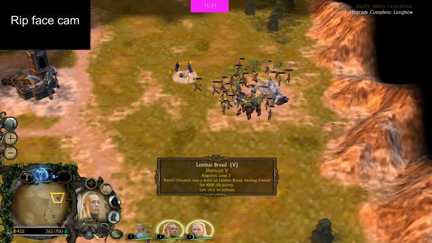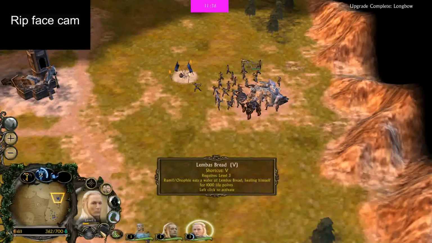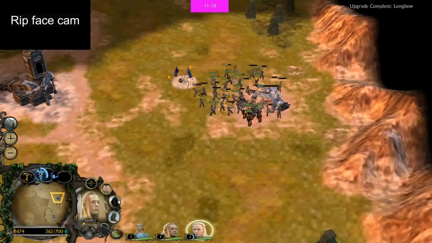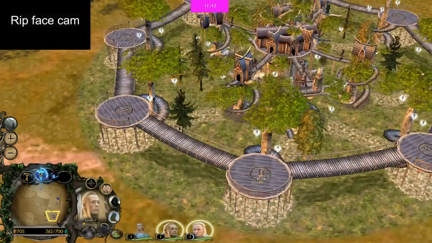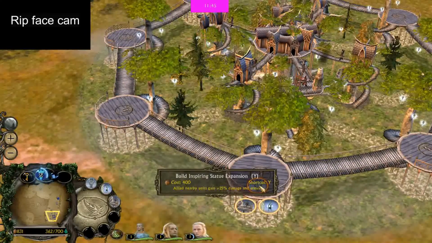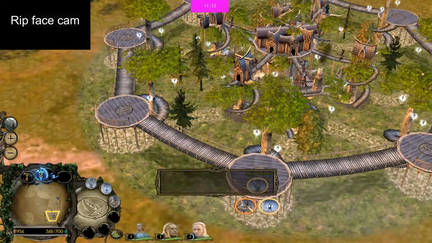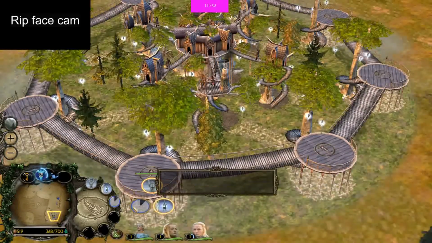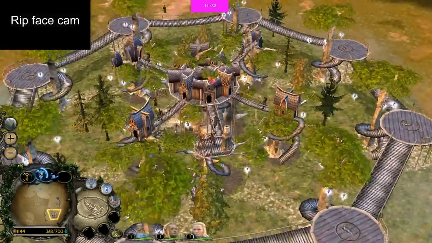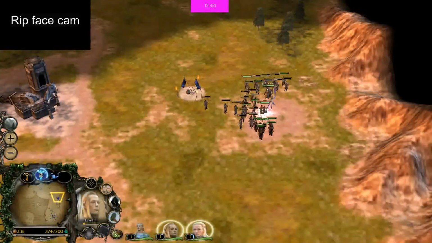But they get Lembas Bread and Stellar Weapon. Orophin gets Lembas Bread and, yeah, Stellar Weapon. They have the same abilities. And we get Battlements, Statue Expanse, Guard Platform. Yeah, you know what, I'm just gonna... You know what? No, I'm not. It doesn't seem like they're upgrades much.